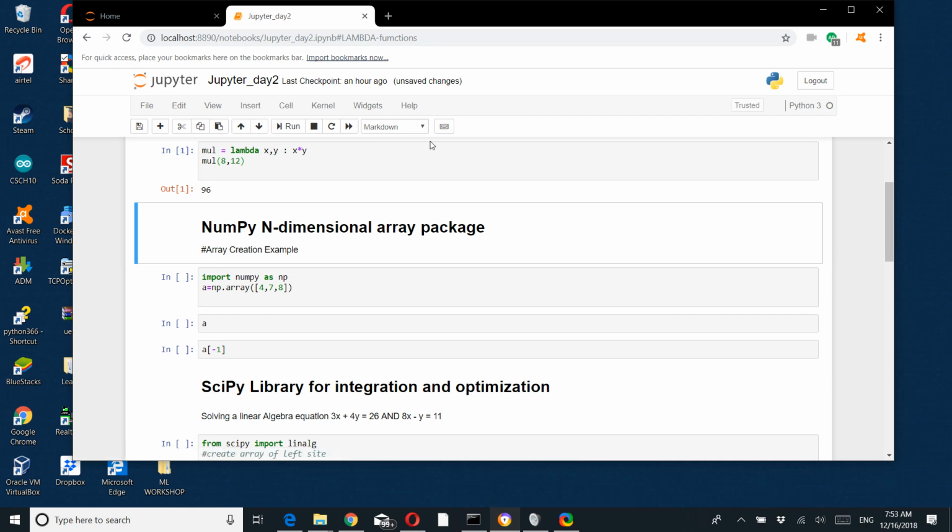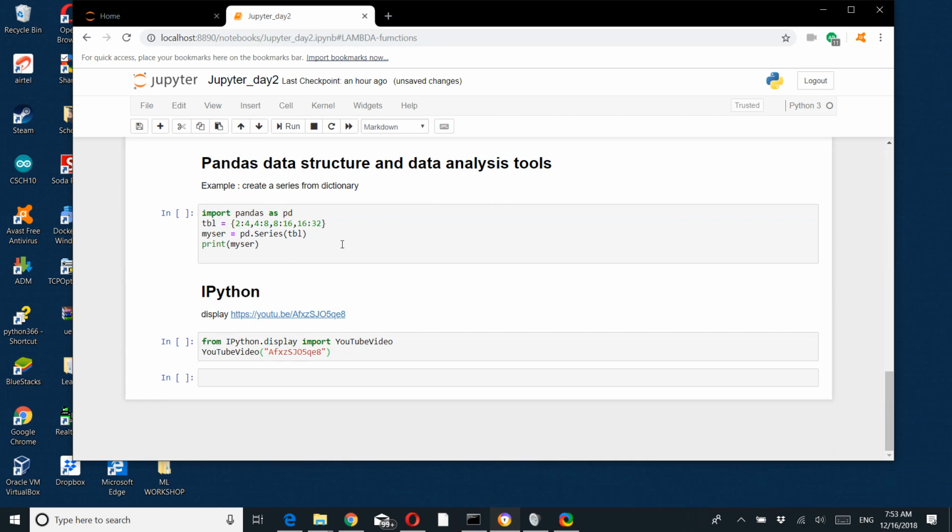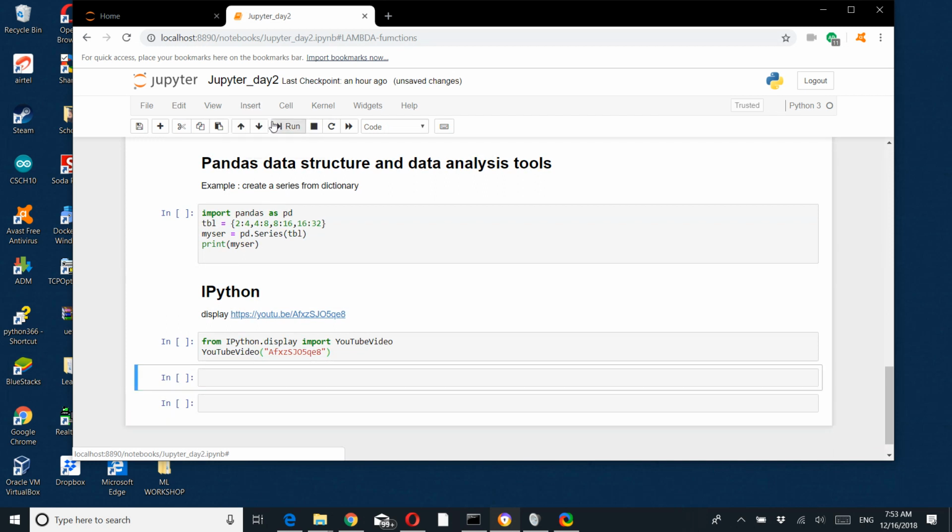And we can use markdown. Suppose you create a cell here, let's say you insert a cell from here, insert cell below, or cell above, and then within that you can change this particular cell to markdown.